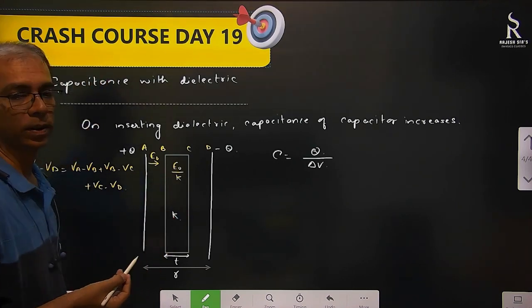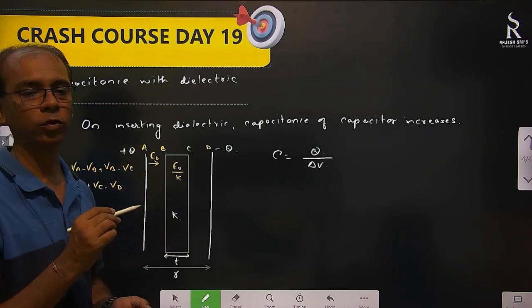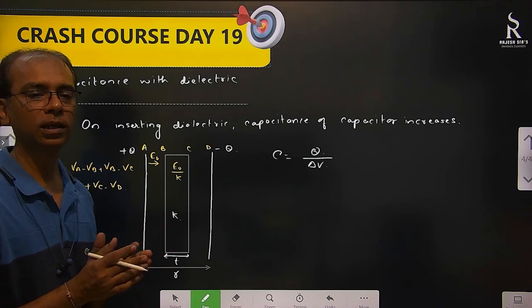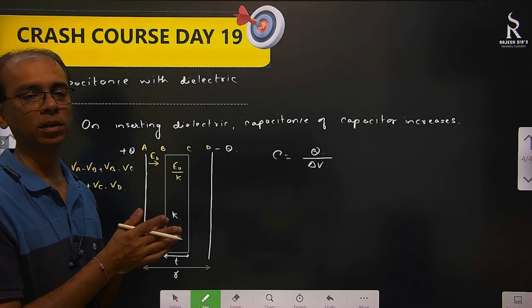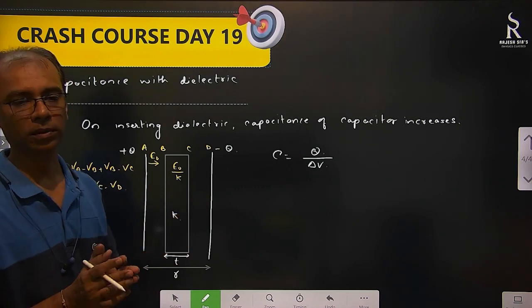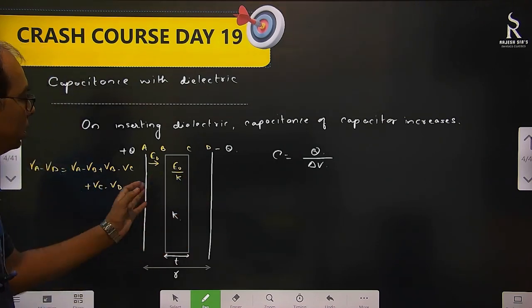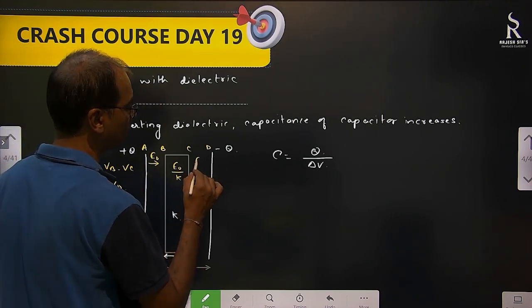We have seen this in electrostatics: the force between two charges is 1 by 4 pi epsilon naught K, Q1 Q2 by R square, whereas in air it is 1 by 4 pi epsilon naught. So in a dielectric medium, force becomes 1 by K times, and so the electric field also becomes 1 by K times. Back in the same medium, the electric field is again E naught.